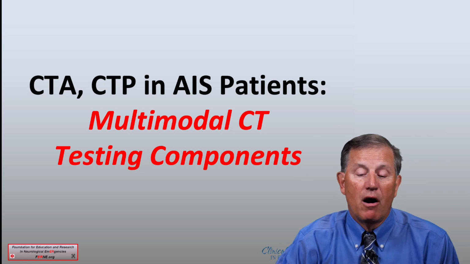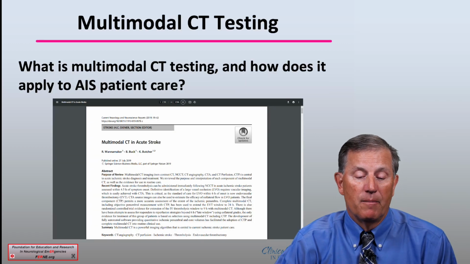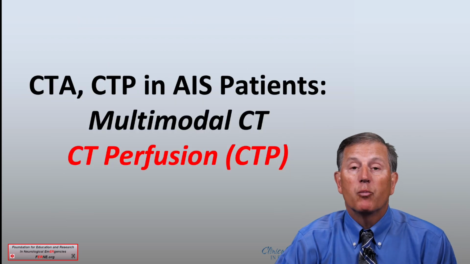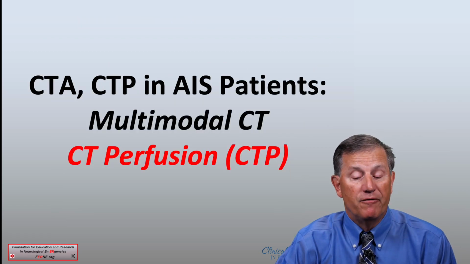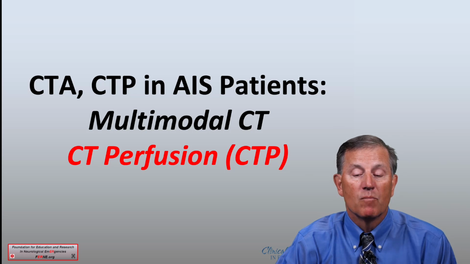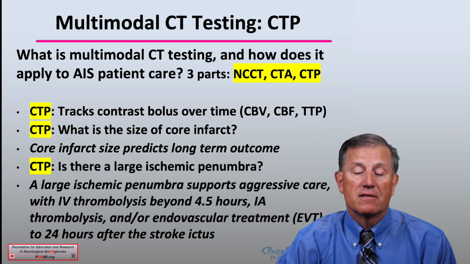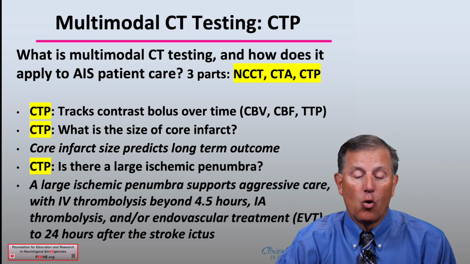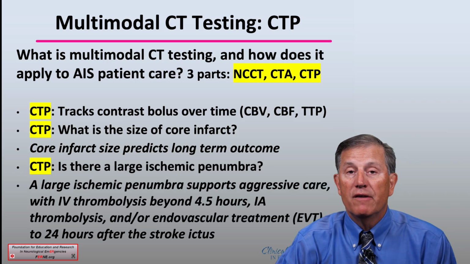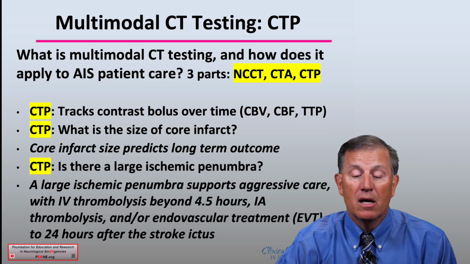So considering our testing components from this multimodal CT and acute stroke article, the last we consider is CT perfusion, CTP. So when considering CTP, this is a test that tracks the flow of contrast as a bolus over time. It allows us to understand what is the size of the core infarct, because the core infarct size at the time of treatment does predict long-term outcome.